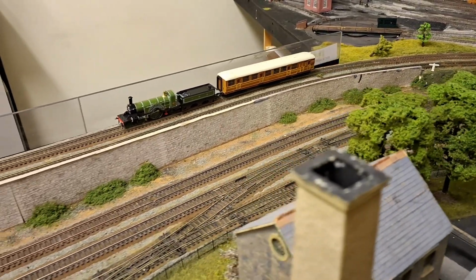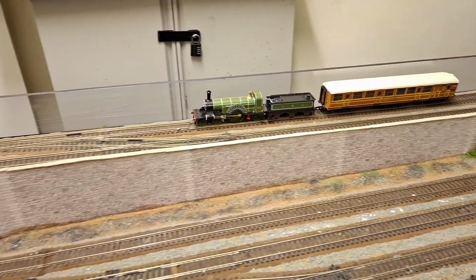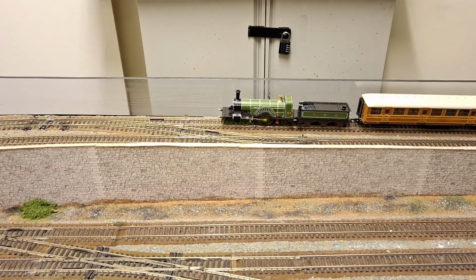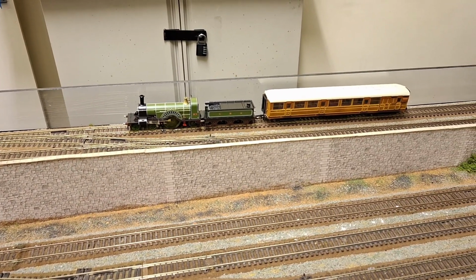So she's running up at medium speed. She seems to be okay for now. And oh dear, that's not a good sign. Just one coach and she's already being held back.